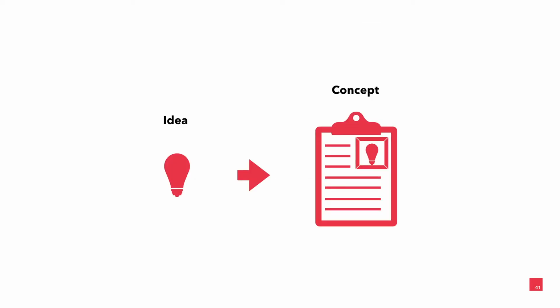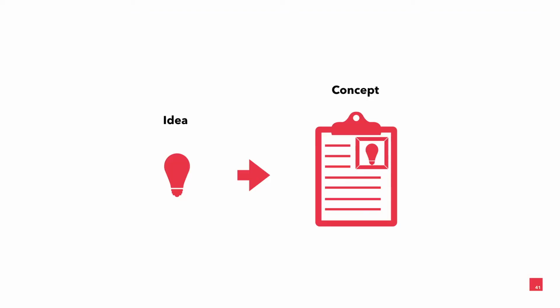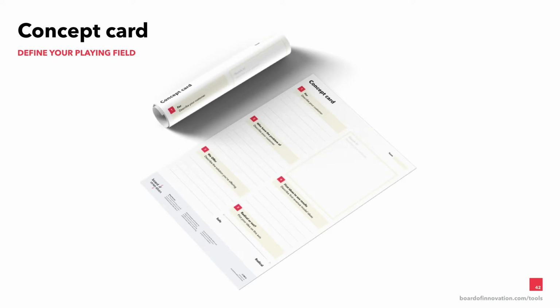So now that each team member has selected the ideas that they like best, it's time to make the ideas more tangible. So post-it ideas inevitably get lost, or we just forget the concept behind the idea because we wrote it down so concisely. So we always make sure to boil down the hundreds of ideas and insights that we had into a few concept cards, usually 1 or maybe 2 per participant. So we have a tool for this as well. You can get it on our website, and we use this to get clarity on our target customer, the opportunity, and the offering. So let's fill one in together.